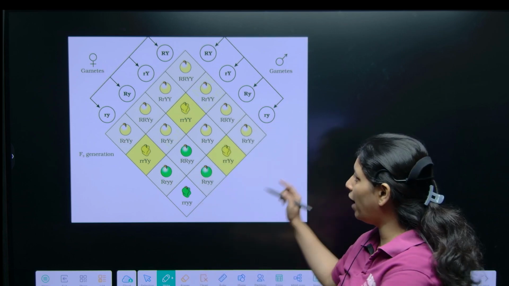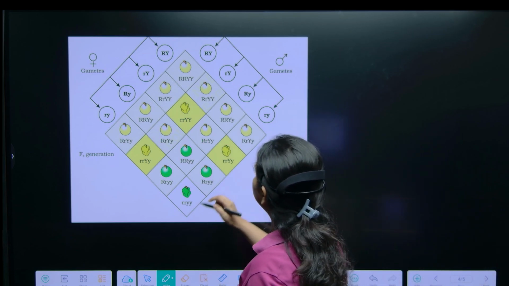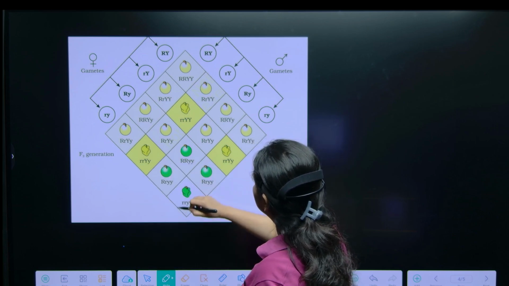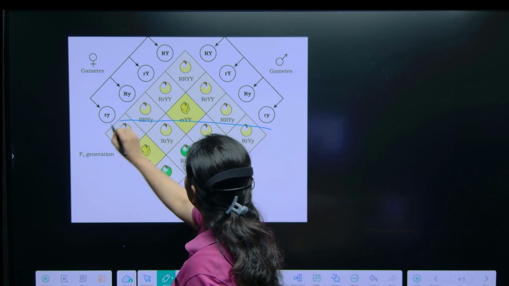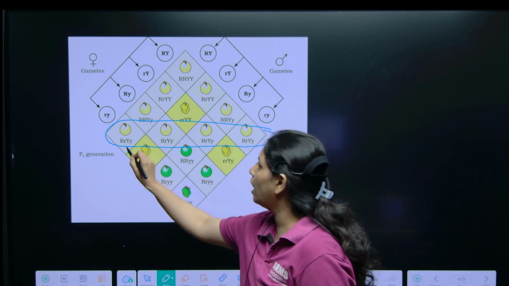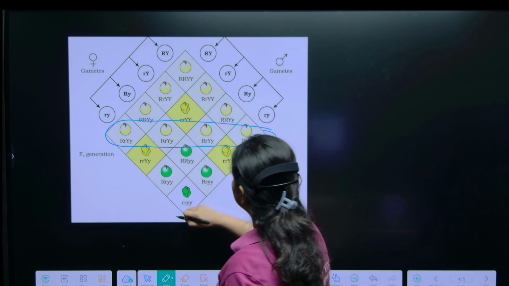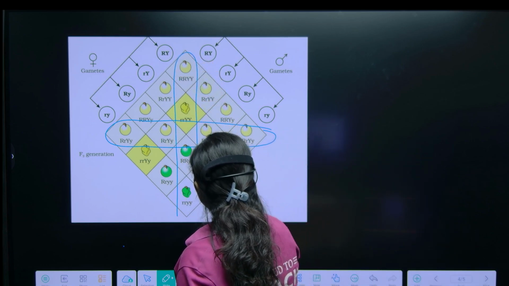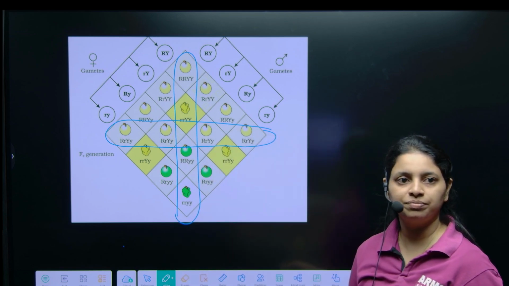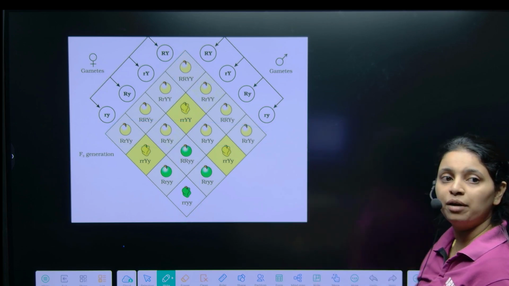Okay, now as this is a little tilted, our diagonal basically will shift now. In this case, you can see these four here, these four are heterozygous. Correct? Capital R, capital Y, small y. These four are heterozygous. And if you look at these four, these are homozygous for both. Right? These are homozygous for both. Okay, so this is how you can easily understand the dihybrid cross.